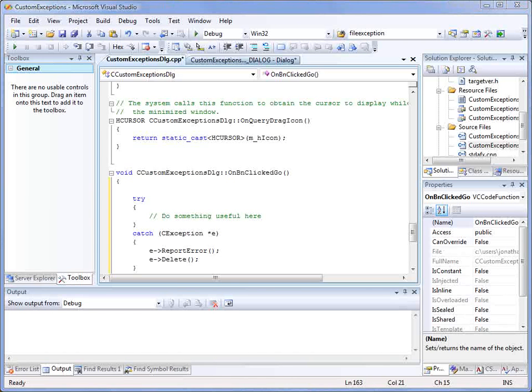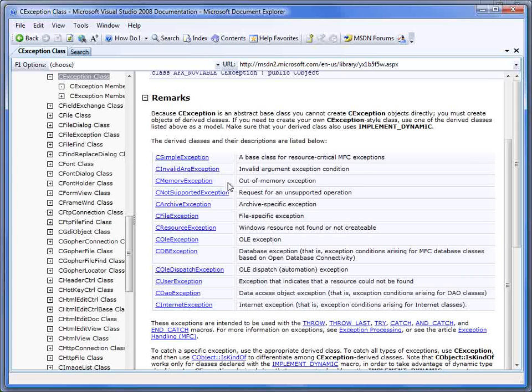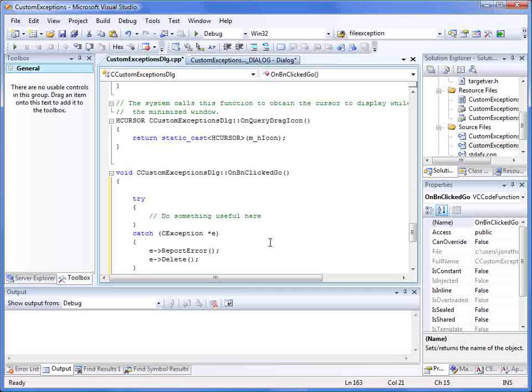And here's some of the exceptions that MFC defines. We can see we have one for memory and file exceptions. So we have a number of different types of exceptions that are already created for us, and we can make use of those. Then, to demonstrate that, let's call AfxThrowMemoryException.